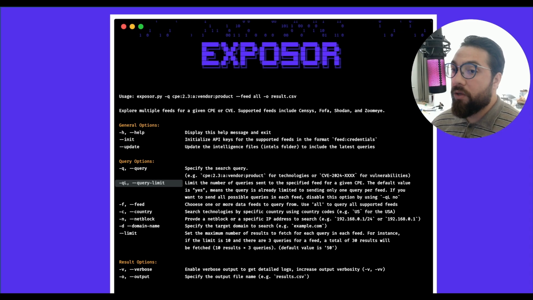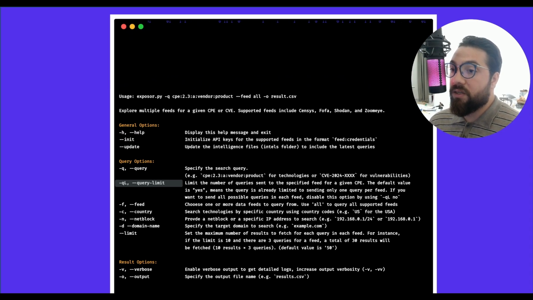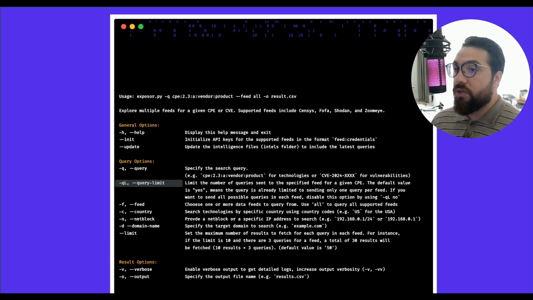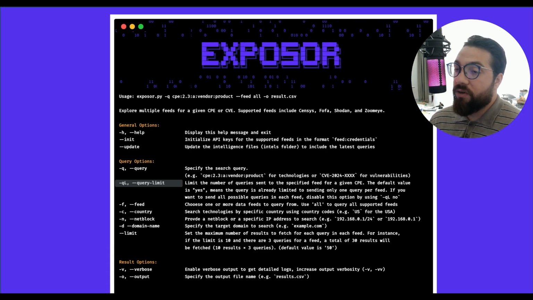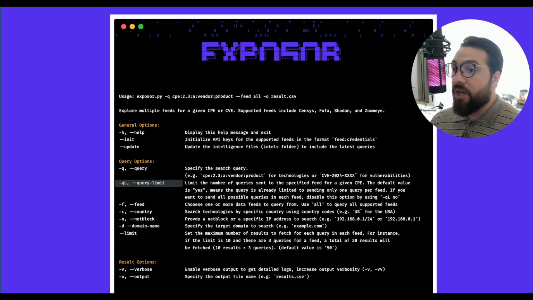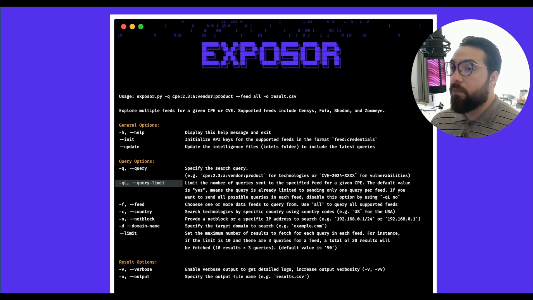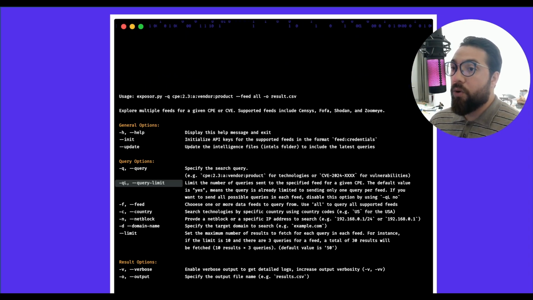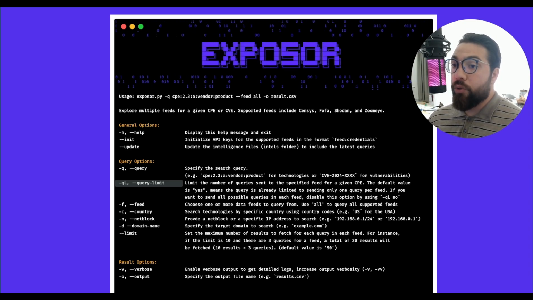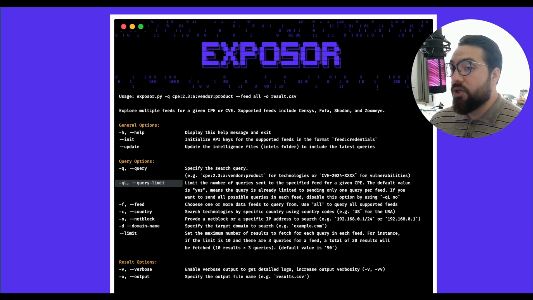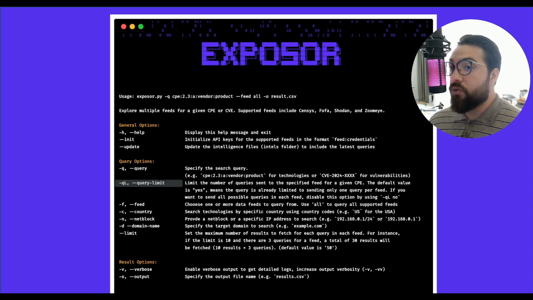Dash QL, or dash query limit, is basically limiting the query. To find a technology, there can be more than one query. For example, if you want to find Apache HTTP server in the intelligence files, there might be more than one query to be sent to Shodan or to Censys. With dash QL, it limits it to only a single query.